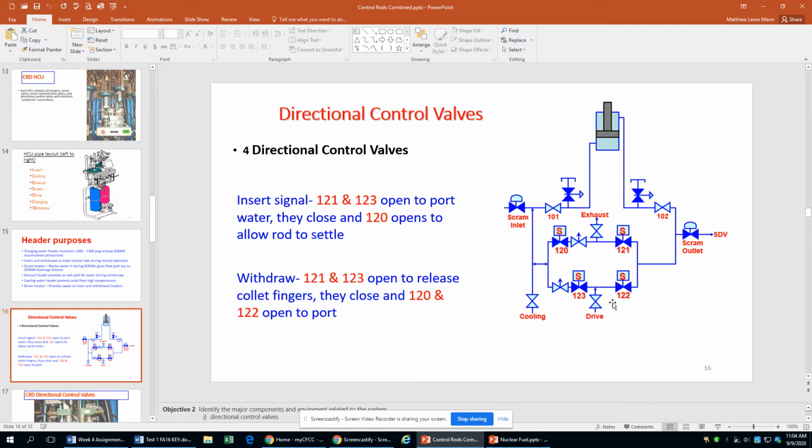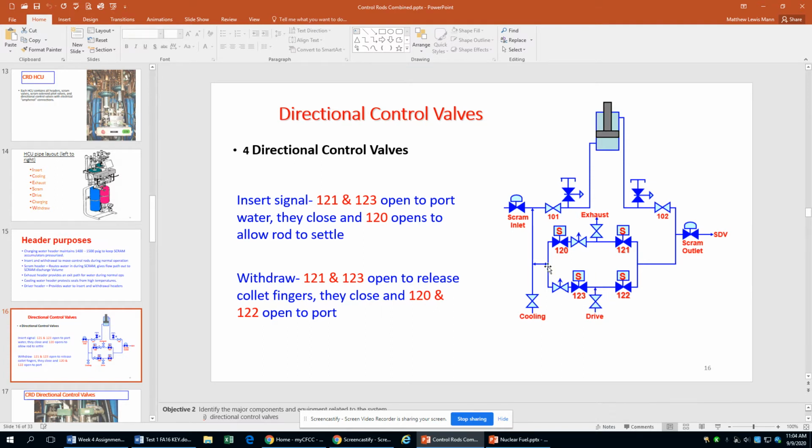So withdraw, I really want to make sure that I don't accidentally flip that switch and withdraw the control rods. So I have kind of like a Chinese finger trap on there. If it's going to insert, it's fine. That finger trap will open up. But if I try to withdraw it, that finger trap is going to stop me from withdrawing the control rod, especially accidentally. So what I need to do is actually insert it for a second.